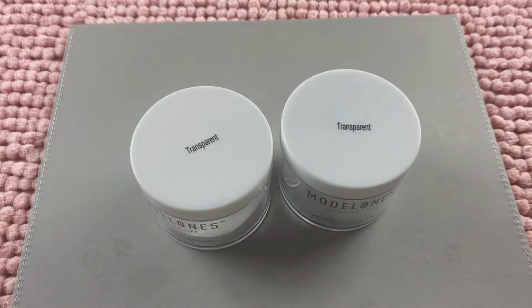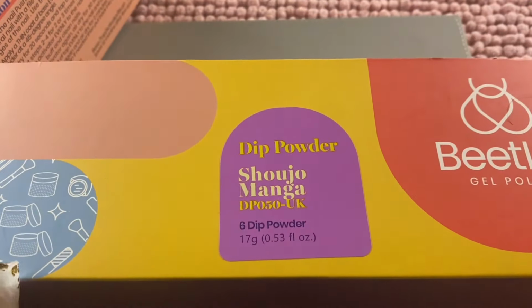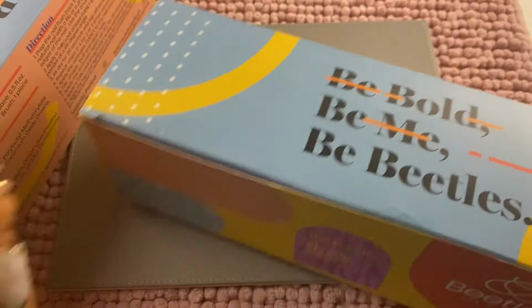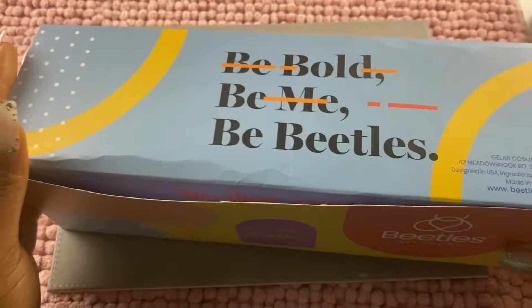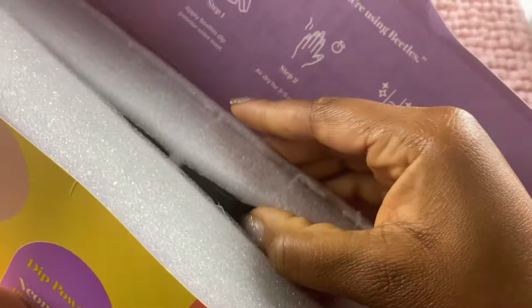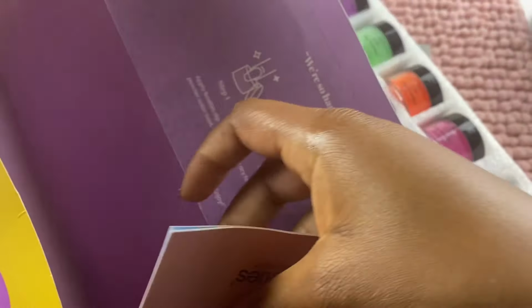Now, after you have got your clear, you're going to need products that are going to help you to color. A lot of people like to use chalk, they like to use pigment. In my personal opinion, as a beginner just starting out and not knowing all those things about chalkiness and the product marbling and stuff, I think your best bet is to use acrylic. So dip powder is a finer acrylic powder. But what I love about dip powder is that you can purchase a whole set and it's going to give you anywhere from 10 to 12 to 16 to 18 to 20.